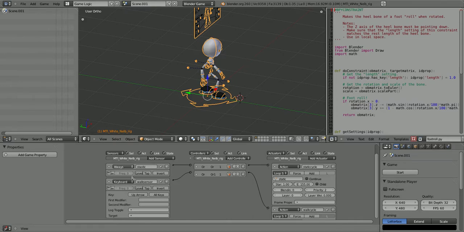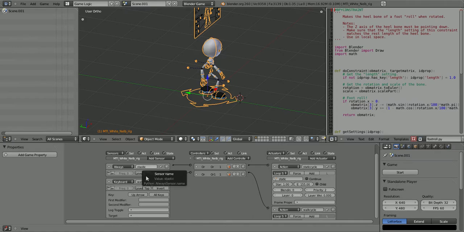Basically, I'm going to take you through what all of this stuff here does, so if you really want to, you can do it yourself. This is an always sensor. Where is it? There, yeah, always. I've named all of these, as you can see: walk cycle, static cycle, walk sensor, and static.